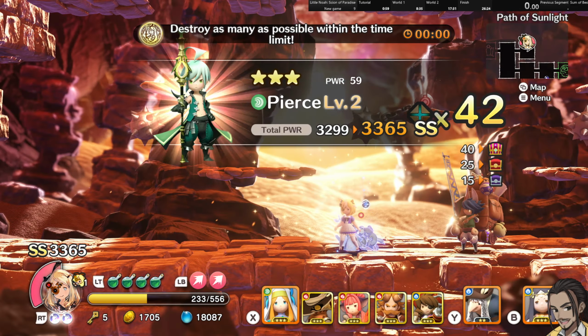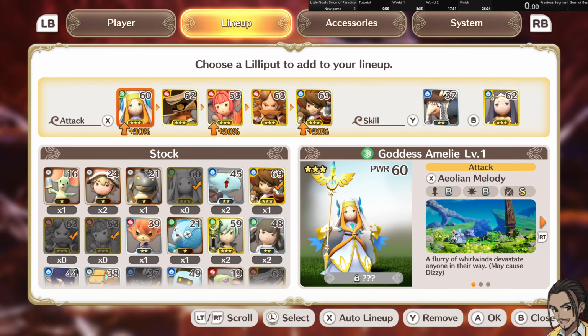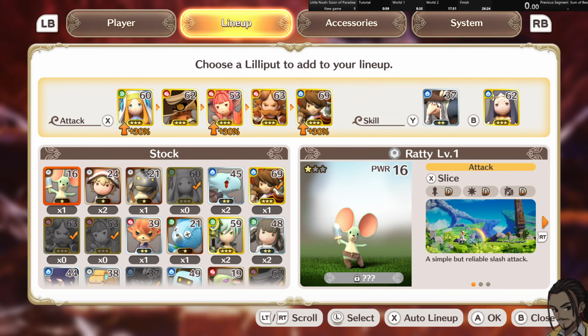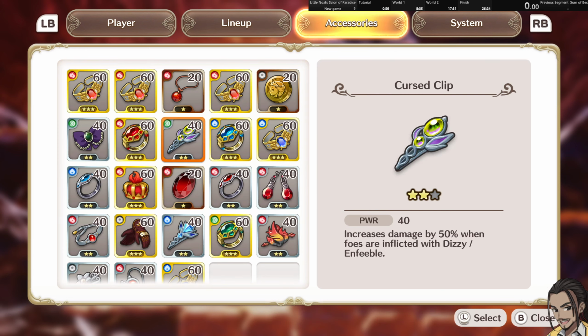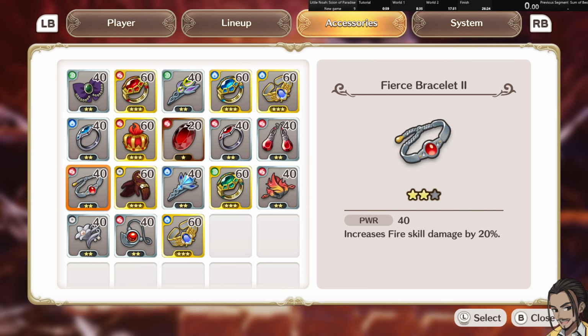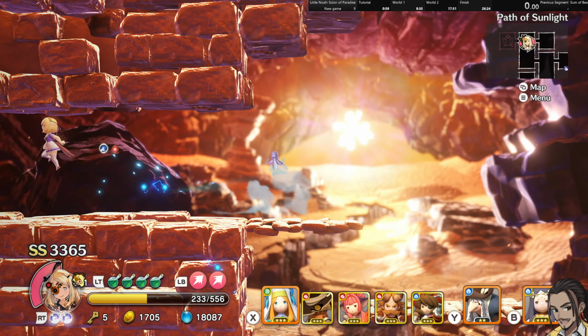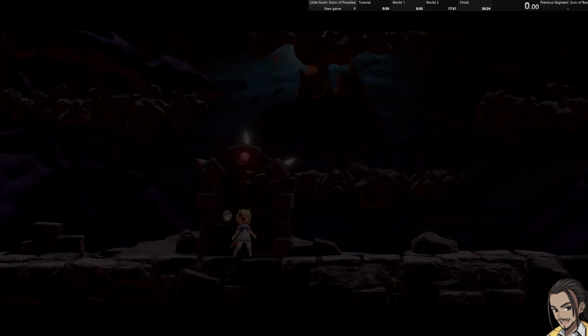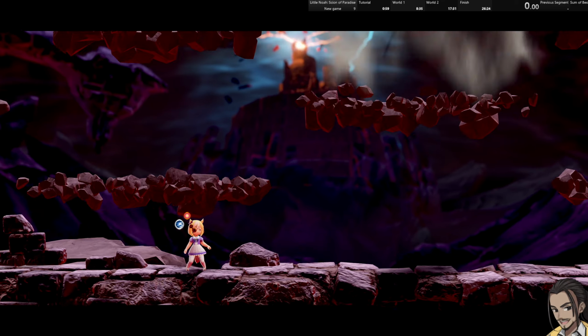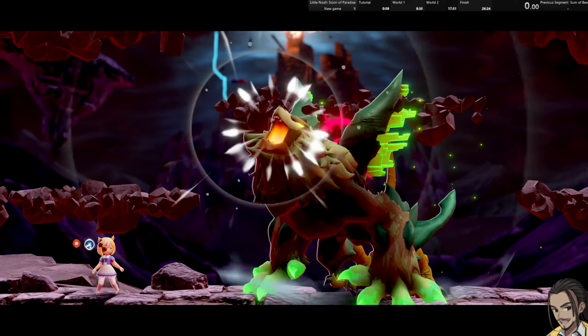Dire Bracelet, which makes water all the better. Let me actually check. What does our water lineup look like? Okay, we don't have any real heavy... Well, we have 2 heavy hitters. Critical damage up. That's more critical damage. We don't have crit rate, though. I think that's the problem holding me back right now. We do over 100% additional crit damage when we hit, but I don't have the crit rate to support it, so it's hard.